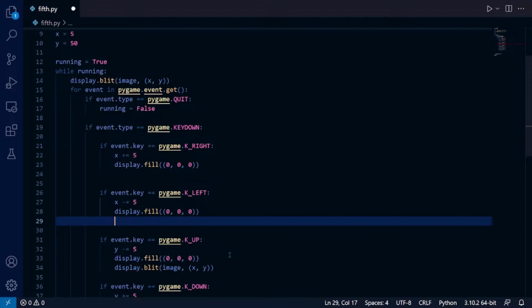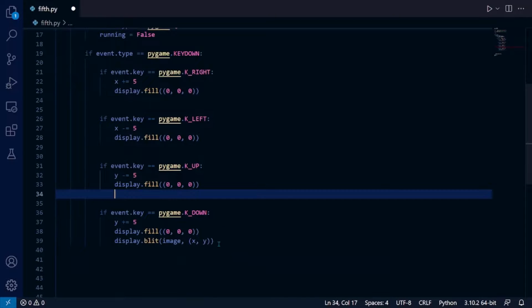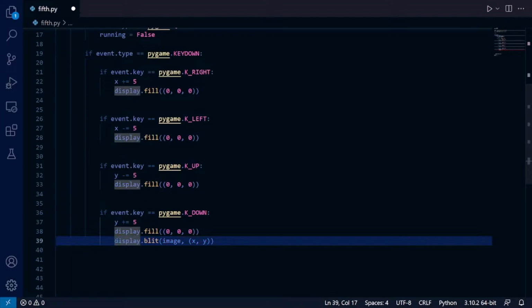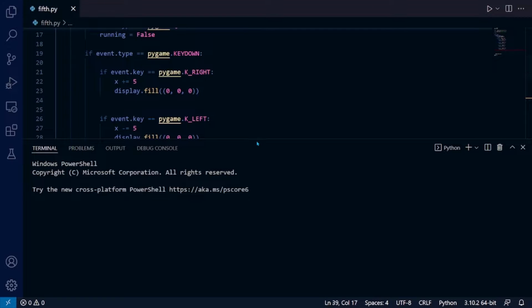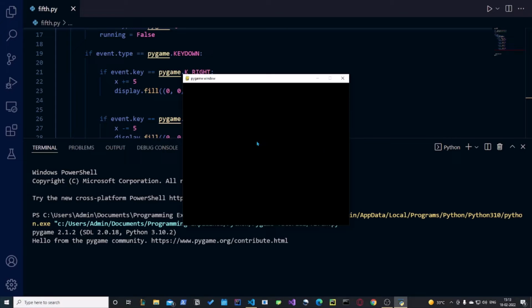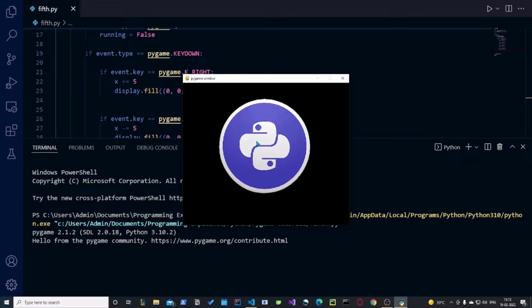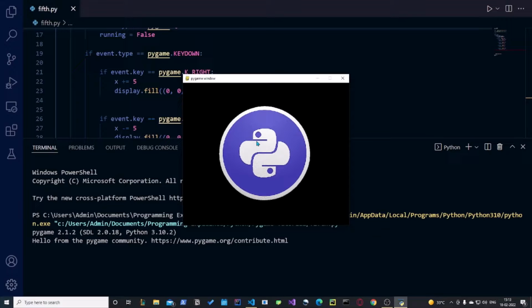So I will remove it from here, from here, from here, and from here. Oops, okay, remove it from here too. Now if I run this, it is working. It goes wherever I want it to go.